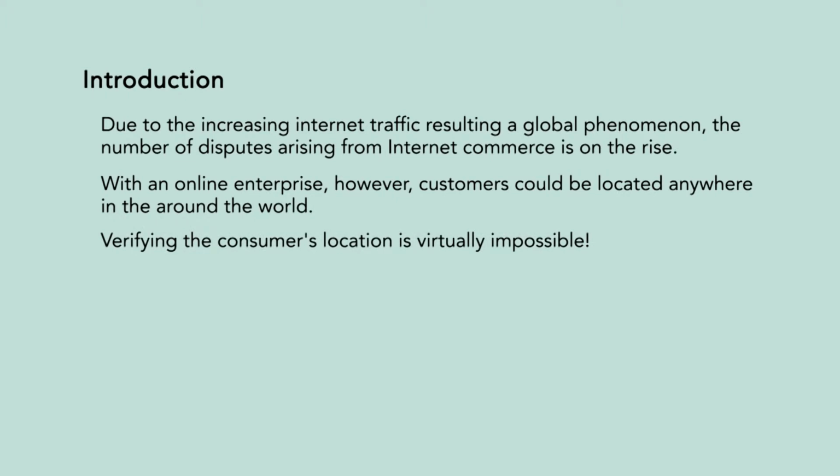Verifying the consumer's location is virtually impossible, as you know. Who is operating the mail or who is doing what? It is only the internet protocol address we can come to know, but the virtual position of a person cannot be known in the beginning. How do enterprises cope with such broad exposure? That is the basic question we are going to discuss today.